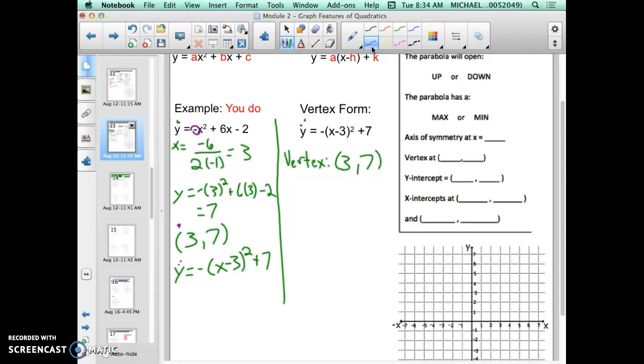Knowing that it was negative, so that negative stays there. And then y equals negative x. If it's a positive h value for your vertex, then it has to be x minus 3 in the function. If it's a negative value in the vertex, then it has to be x plus 3. It's opposite. It's lying to you. So x minus 3 squared, and then the k value or the y value is always telling the truth. And then if you're given vertex form over here, can you identify the vertex based off of the function itself? And if you notice, it was x minus 3 in the function, so it's lying to you, it has to become plus, and vice versa.